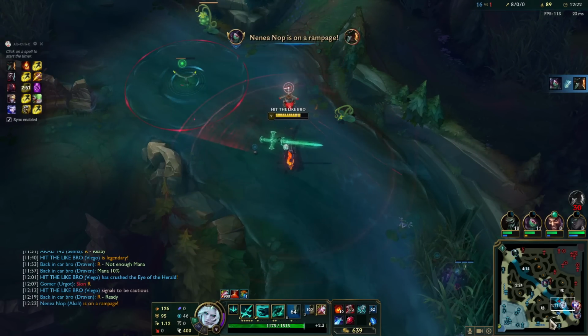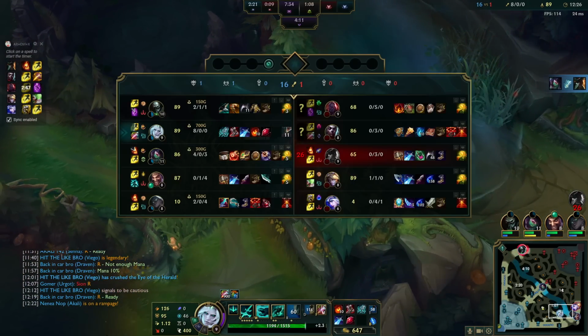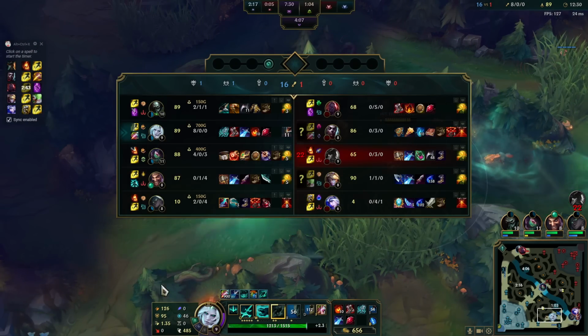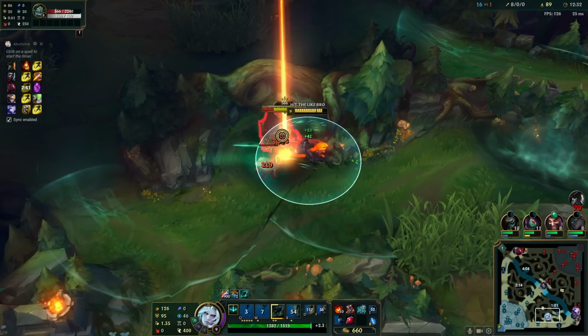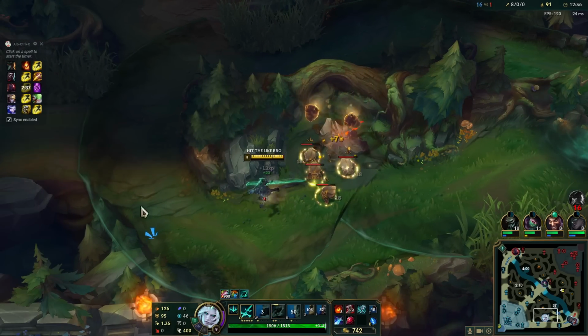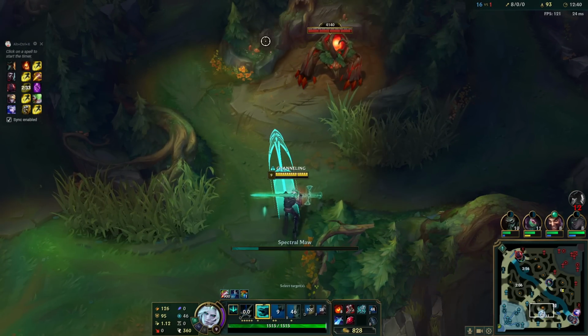Right here, I'm just gonna go straight towards farming again, because farming is the most important thing after all. Look at Echo, he's doing great, he's getting the farm as well, right? He has 86, CS 89, so not that far apart, but looking at the state of the game, who is the better jungler? You tell me, boys, you tell me.